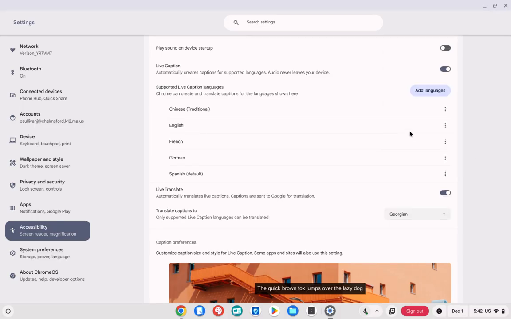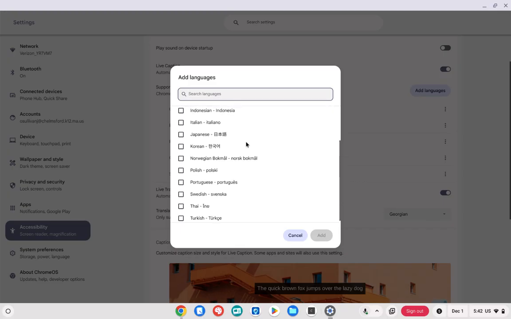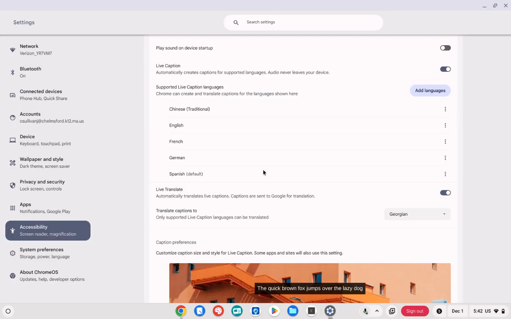Now, I try to download them first if they're available, like the more common ones. So you can add a language. I can pick any of the ones here. You see, Portuguese is a common one. And you can see I've downloaded Spanish, German, French, and obviously English is already the default there, and I added Chinese.